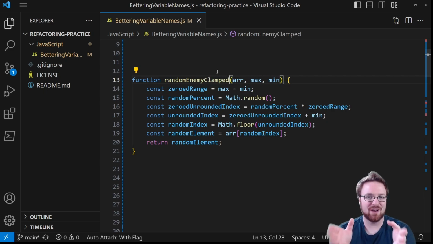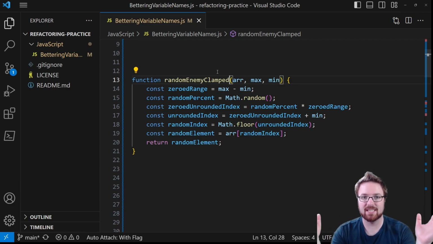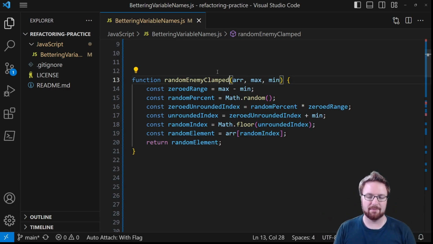clamped. So if you're not familiar with the idea of clamping within programming, it's basically just constricting a value to a range. So clamping basically just means keep it from going out of bounds. So I'm using that bit of terminology. This isn't a fantastic name. I'm not super happy with it, but we're not talking about functions right now. We're talking about variables. So I'm gonna leave it at that.